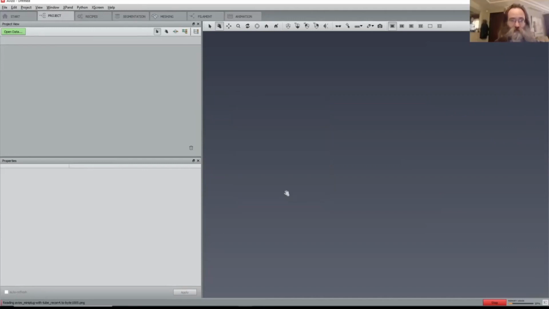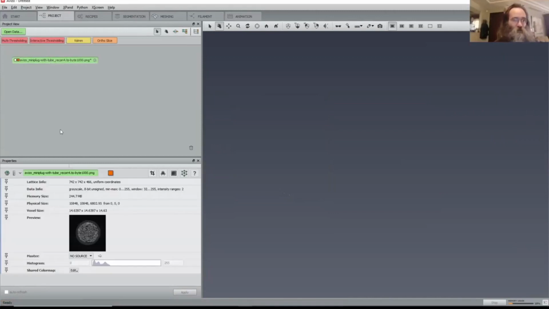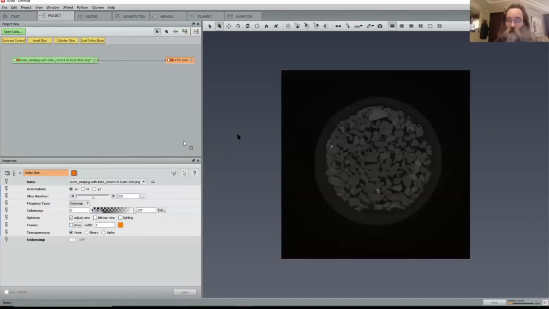So we just load this. And here we have our data set. Quick look again. Everything is as we specified. And we can actually start looking at this data set now with the techniques we have done before to get an idea what's in there, what the data is like, what we want to see, what we want to extract. And the first thing, I still have them here in my favorites, I just like to take a look at an auto slice. Turn off the frame. Okay, so that's the data set.